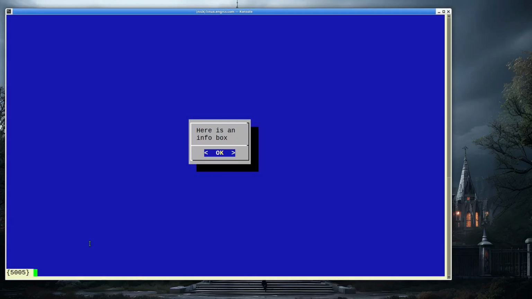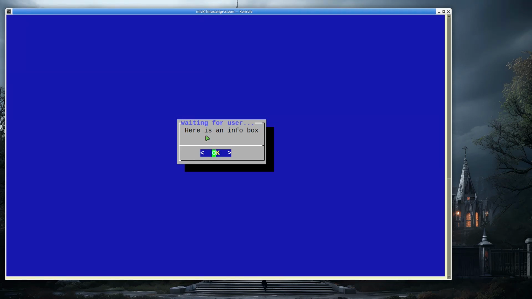So that's our basic interaction. There's a number of things we can do to stylize these boxes. For example, on all of these boxes, we can do a switch to put a title on the top. So we can say dash dash title, and we'll just say waiting for user. And so now there's this little title showing up at the top, waiting for user. There's my info, and then there's the OK button.